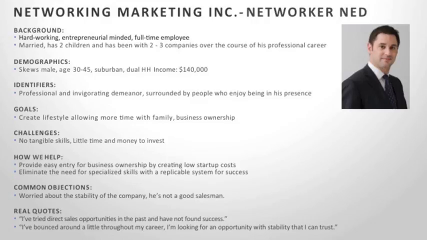Some common challenges he runs into are identifying his tangible skills that lend towards successful business ownership, and finding opportunities that require small monetary and time investments. So what about solutions? Well, Network Marketing Inc. can best help Networker Ned by providing easy entry for business ownership, by creating low startup costs and a replicable system for success. The company and its existing independent owners should be prepared for the common objections that he typically has, such as worrying about the stability of the company and that he's not such a good salesman.